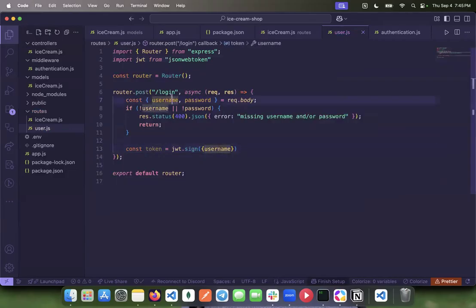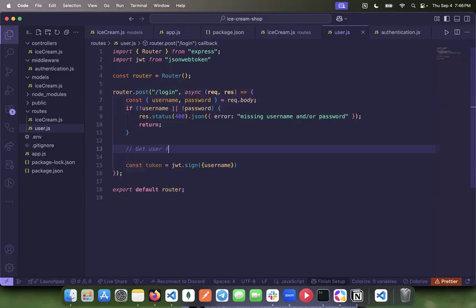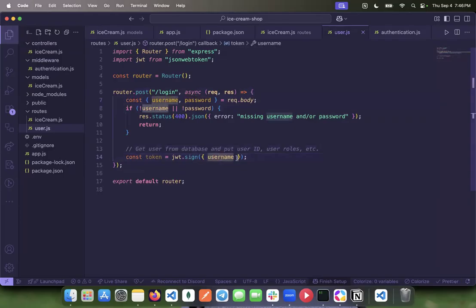We should not put anything that is sensitive information inside of our token, just because it's not necessary. If the token is verified and the token exists on our server, then we know that it is in fact the correct user. We only issued it if they got the password correct, so we don't really need the password after we issue the token. All we need is some identifier of the user information. Maybe in here we could go get user from database and put user ID, user roles, etc. in the token. But for now, we're just going to sign our username.